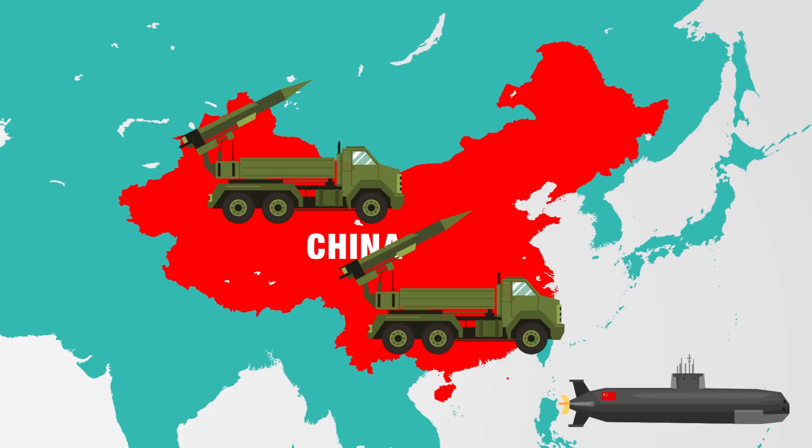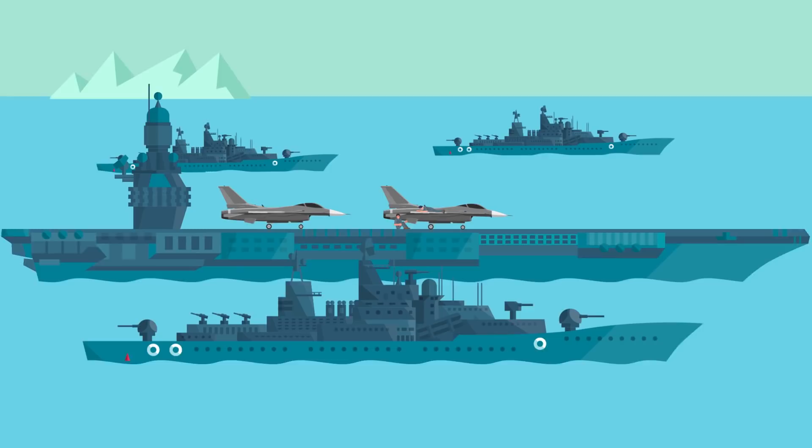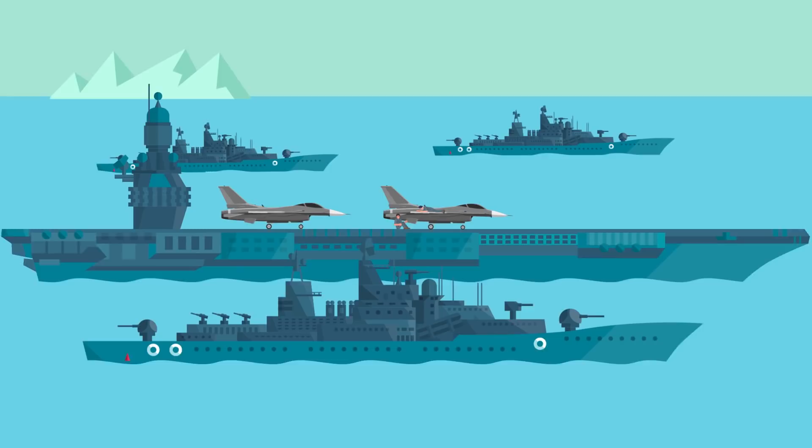In fact, every potential military rival to the US, from Iran to China, has detailed plans in place to try and knock US carriers out with submarines, missiles, or any number of other systems. That's right, you've got a great big bullseye on your back. You're surfing on board the world's biggest, meanest ship, but also a total bullet magnet if war breaks out.